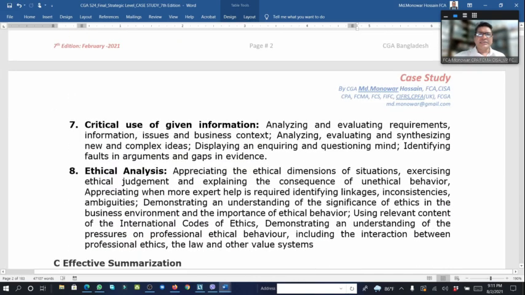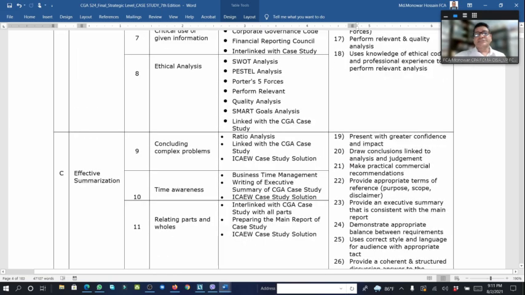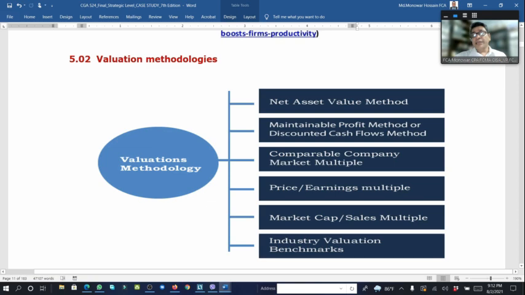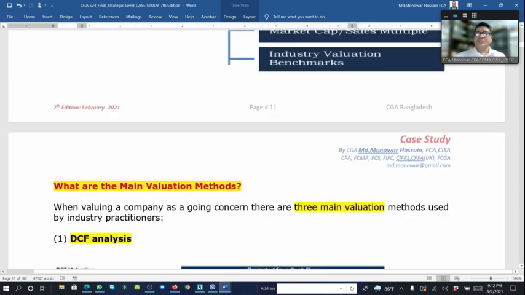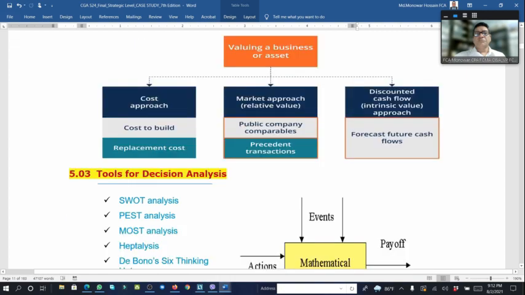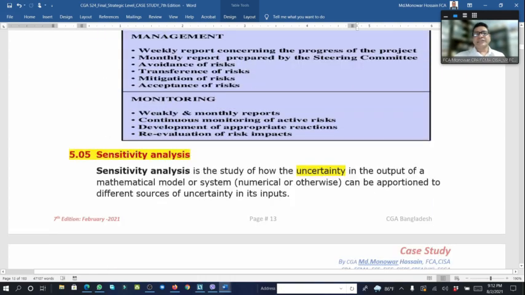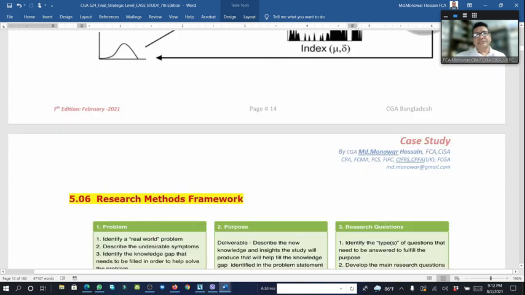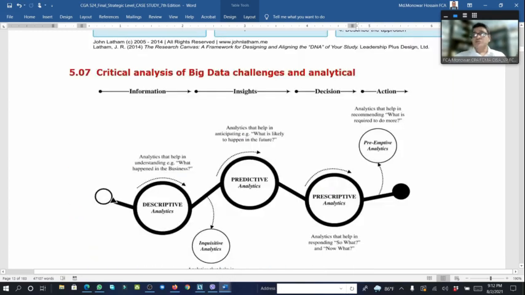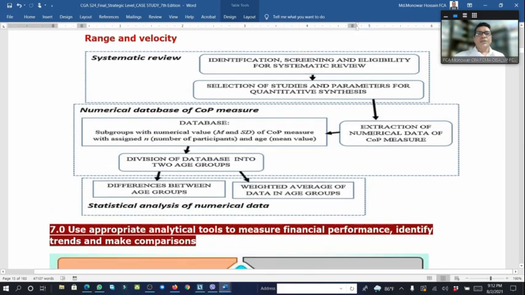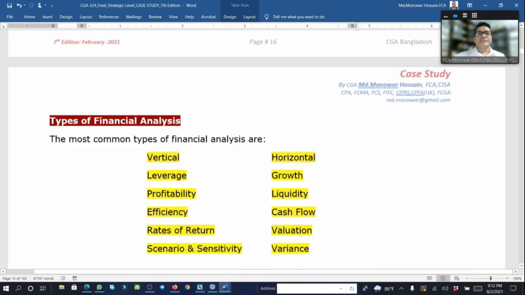Basically, CGA is a new institute, but this type of education, you know, is all systematic. What we learn today, we have to make the valuation in different ways. We have to do the valuation in different ways. We have to do SWOT analysis, PESTLE analysis, ratio analysis, sensitivity analysis, that we should understand. We should study later on from the next class. And here we have to understand different types of analysis.